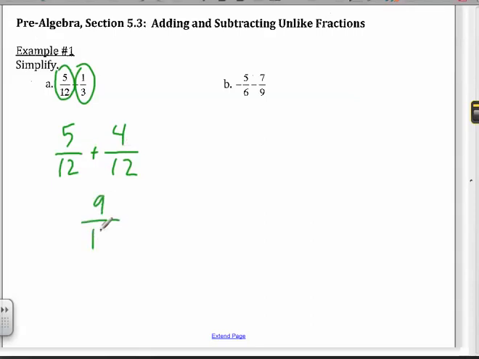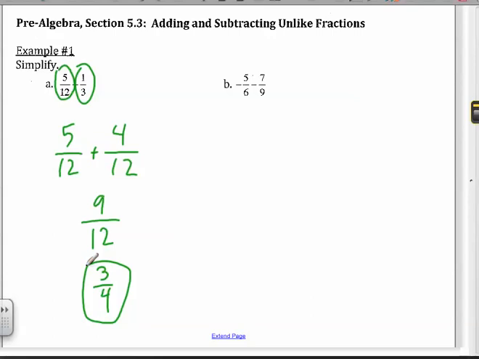I do like that. That's correct, but we're not done. Nicholas Q is going to tell us. 3/4, because 3 goes into both of those, right? 3 goes into 9 3 times, 3 goes into 12 4 times. That's our answer. Beautiful. Okay? Nicely done. Now, let's look at the next one.